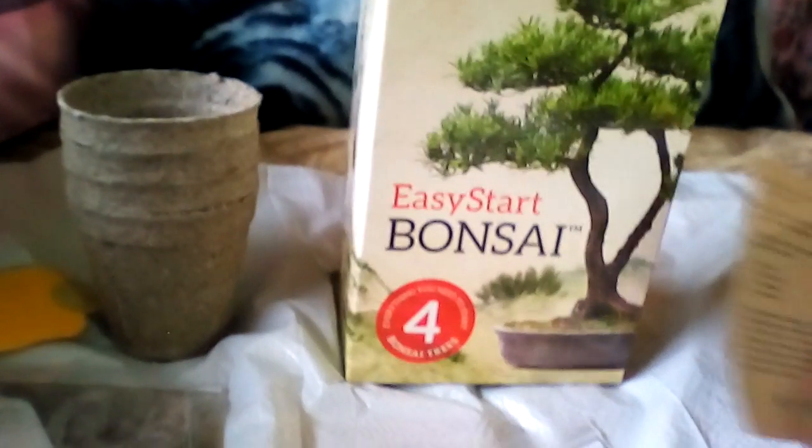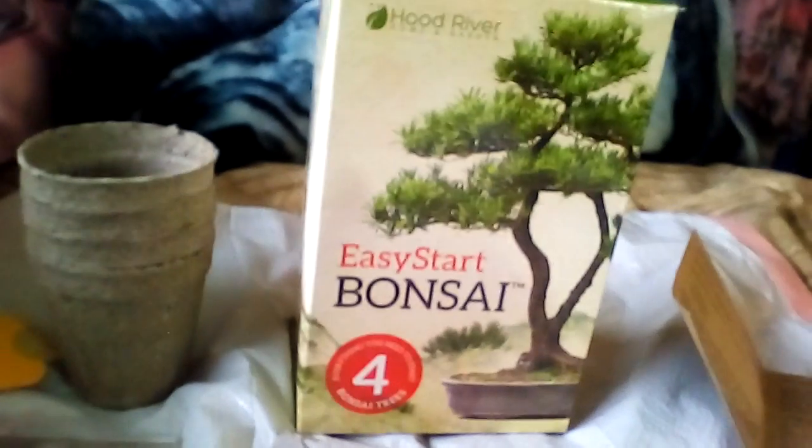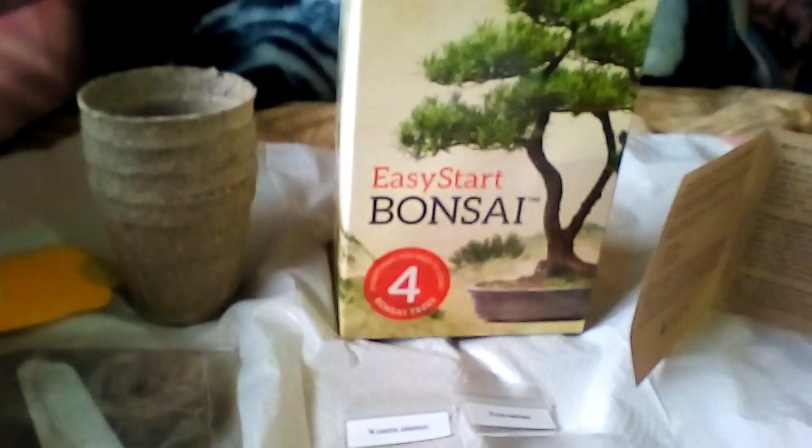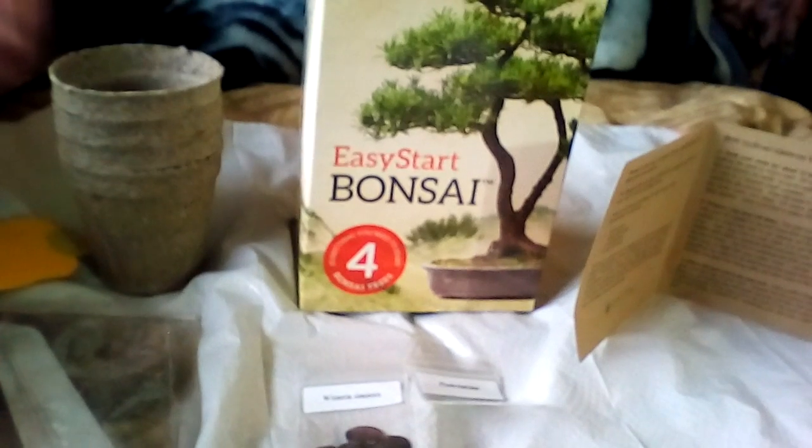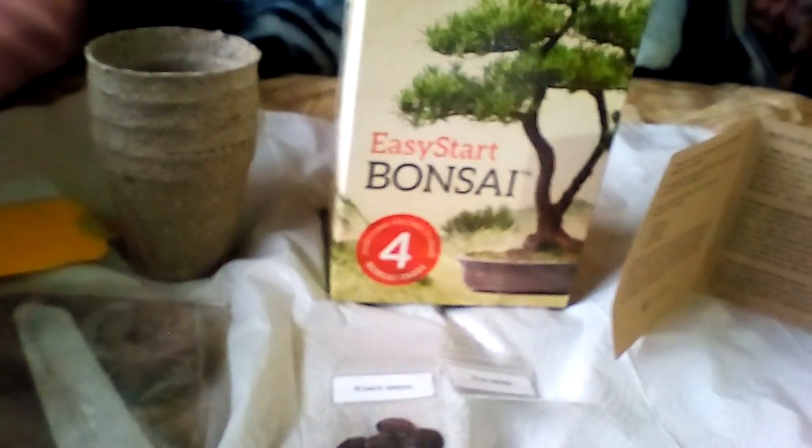I just want to make the public aware of some of this stuff that's out there. I'm actually in Oregon, so Hood River is right here in my state, which is pretty cool. For somebody that's into gardening, Japanese culture, feng shui — any of that — this is going to be great. It's less than 20 bucks, and the person put a lot of thought and detail into the selection of seeds and everything they put together. The instructions are just great.